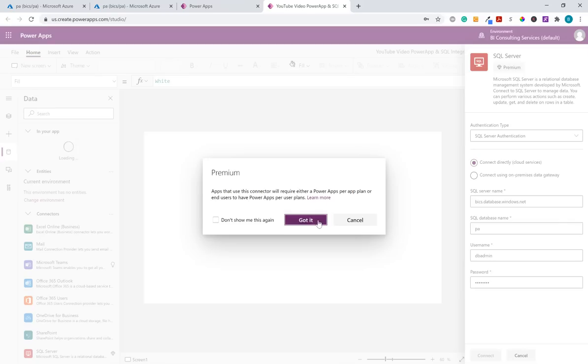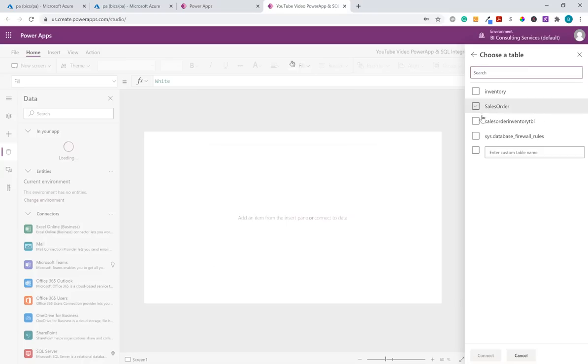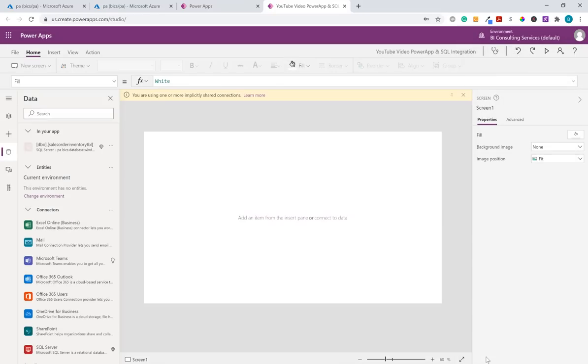And then you just hit connect. I'm going to grab the table that we just discussed a moment ago inside of our SQL Server. I'm going to hit connect. All right, and now that table is a part of our Power App.